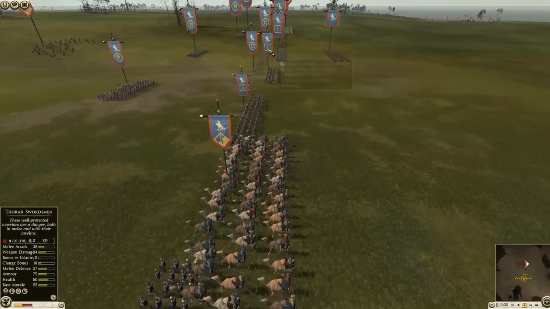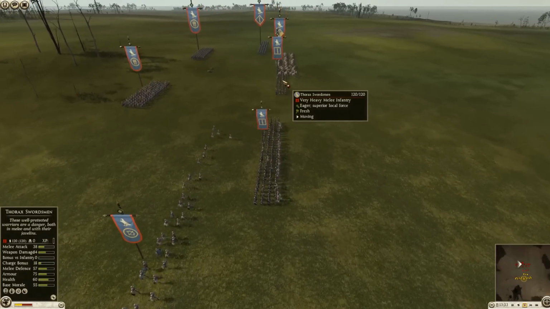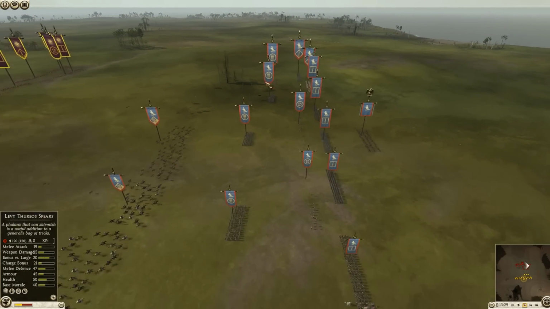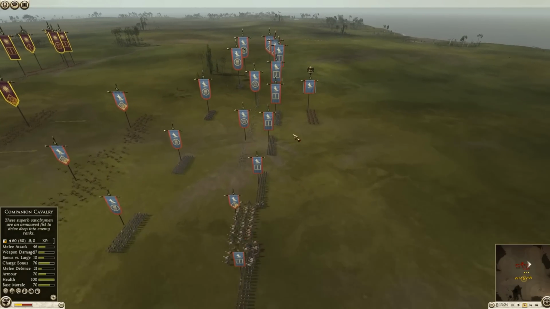So I see thorax swords. They can kind of be hidden in. Yep, right here is a Galatian Royal Guard. So it looks like we have a single Galatian Royal Guard, with the remainder being thorax swords, and we have some Galatian swords far flung to the flanks. There are some Egyptian slingers and Ptolemaic cavalry.